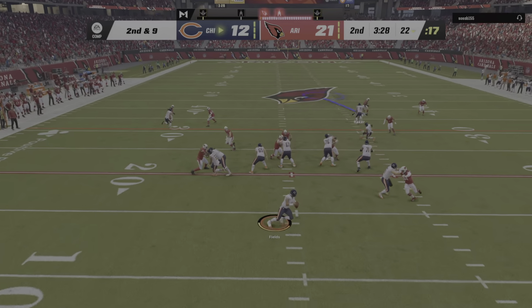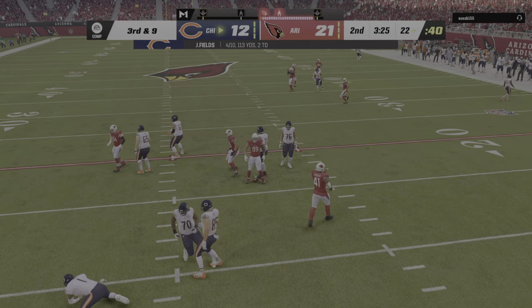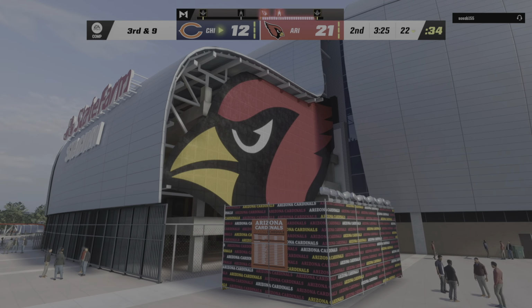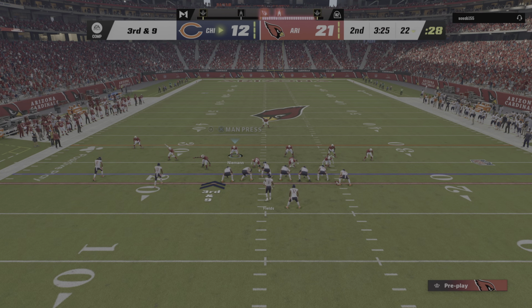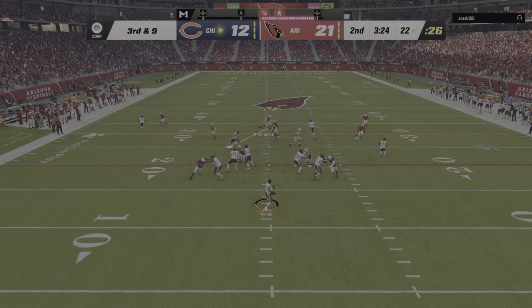Now it's Fields off the bootleg. And this one too low. Partner, I think it's high time to get him some passes that he's comfortable with. Some easy throws, some completions. He's not even hitting the 50% thus far. Well, certainly that has played a big role into why they are trailing right now. The offense on third down, just 1 for 3 thus far. This is third and 9.